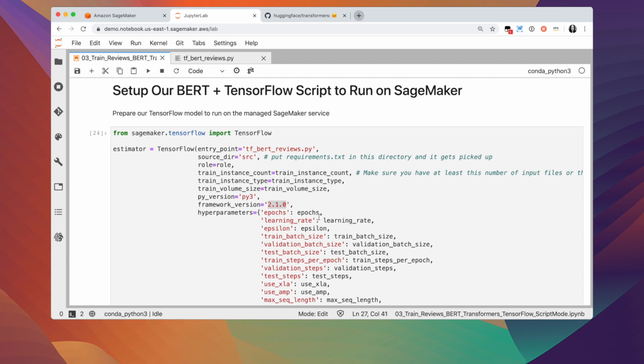up our fine-tuning job. So for that, if you've worked with SageMaker before, it shouldn't be too surprising. So I'm pulling in from SageMaker TensorFlow, the TensorFlow estimator. So I'm basically creating this estimator object to be able to run our TensorFlow code. And as we're doing script mode here, the only thing I have to do, as you can see, is passing this script, which I've shown as an entry point. If you have more requirements you want to pull in, then just put your requirements txt in a source directory, which you're specifying here, and it gets picked up.